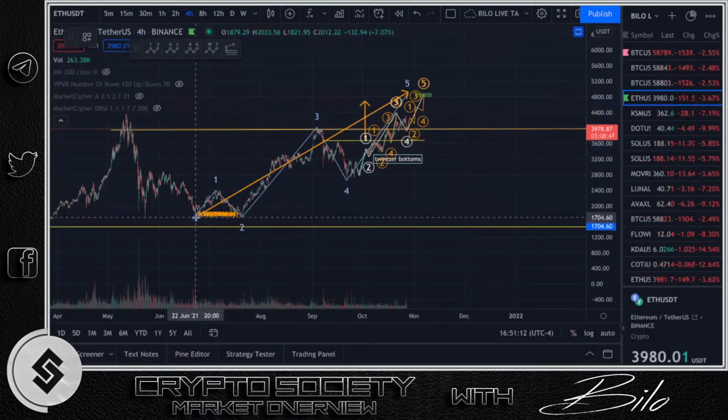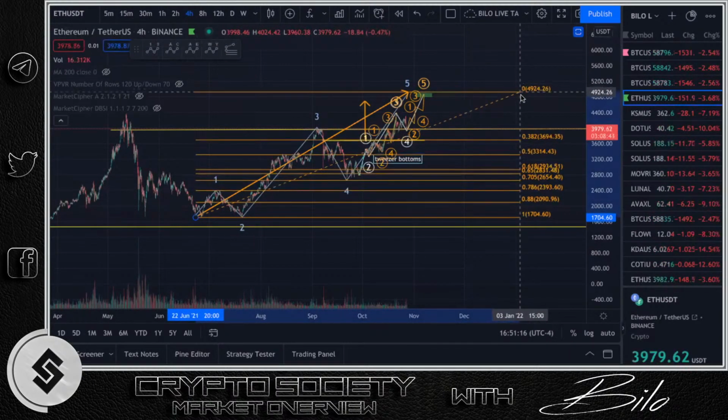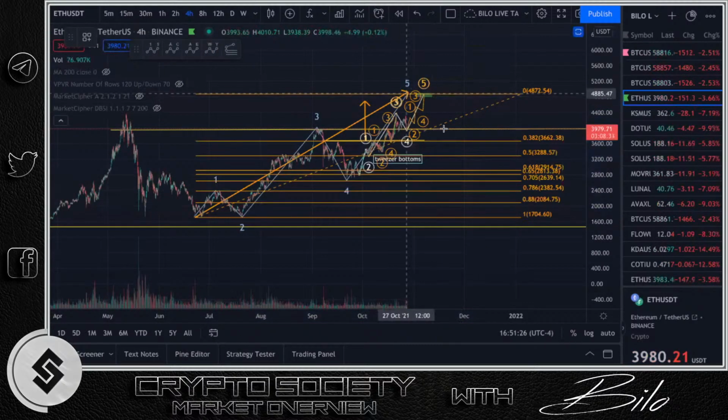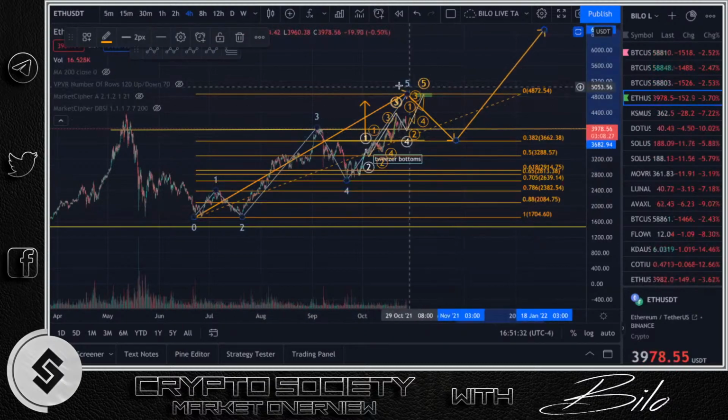I'll use my Fibonacci retracement tool from here to here, and I'll bring it to here. And typically, I'd like to see wave 4 retrace down to about 382. This is where I'd like to see wave 4. So what I'm saying is we'll probably see something like this, and then we'll continue on up. But it's too early to say. I'm not trading this. I'm not even here yet.